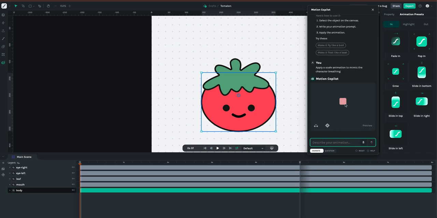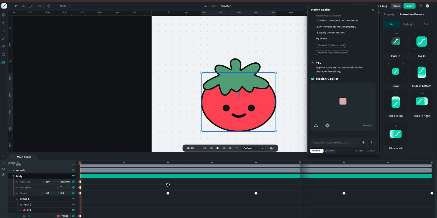You can have the preview, not a very useful preview, I would say. Then we can click here. The animation is added to the layer that we wanted, and if I click on play, you see that it is breathing with almost zero effort. This is very useful.